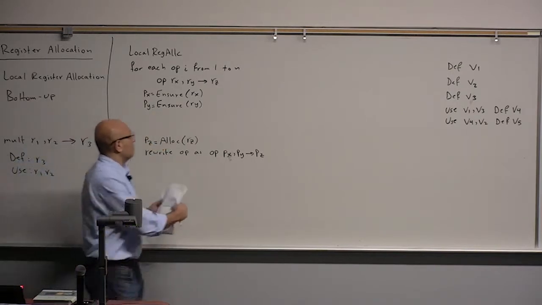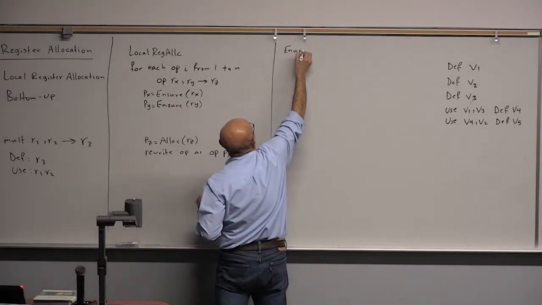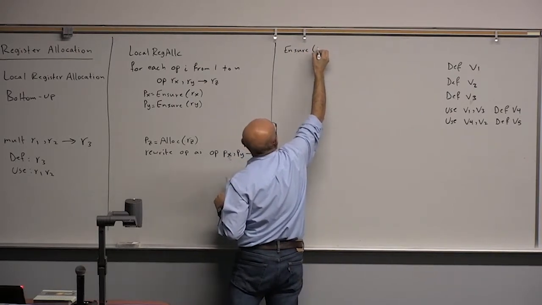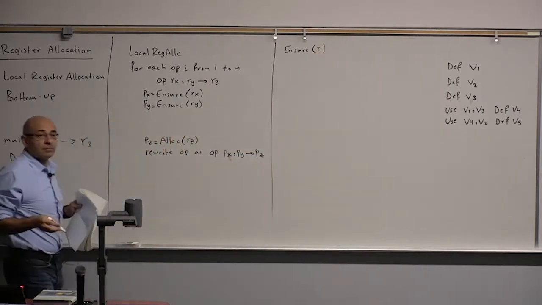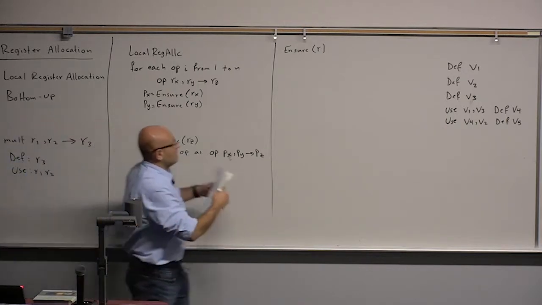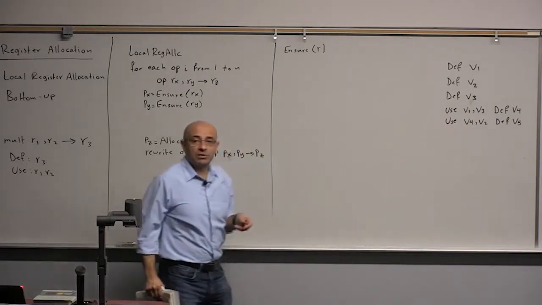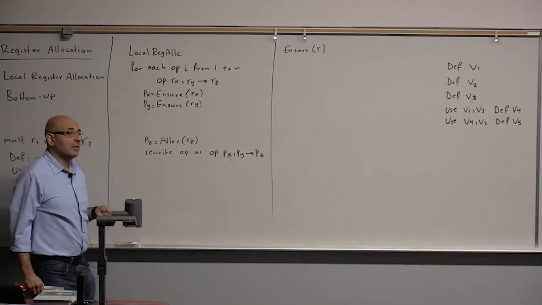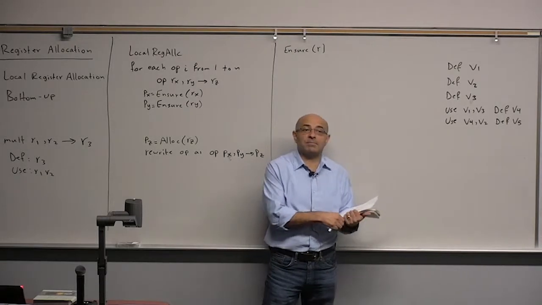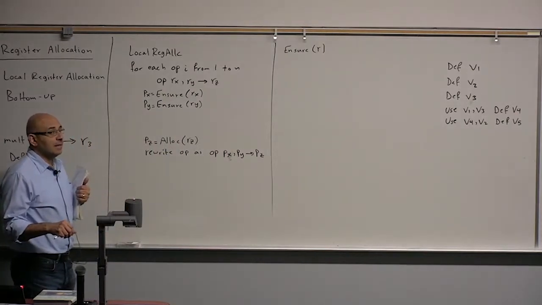Now ensure, what do you think ensure should be doing? Ensure of register R. What should it do based on what we did last time? So for this, ensure is going to get called here for V1 and V3. What will it do? Check the free list or a free register. No, not in the beginning. This is not the first step. The first step is not checking the free list. If the value is already in the register, yeah, that's it, you're done.